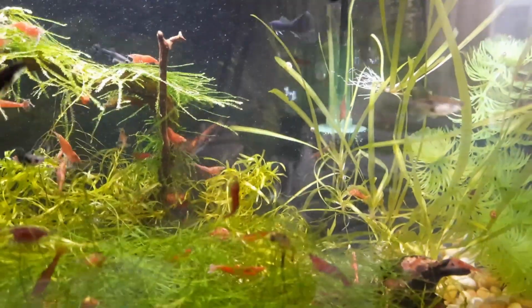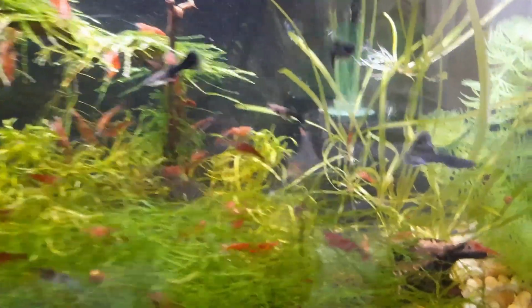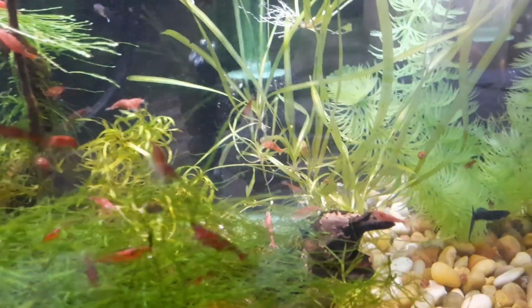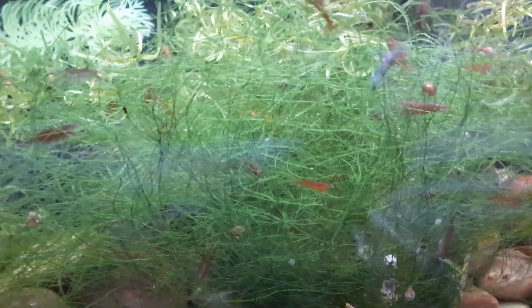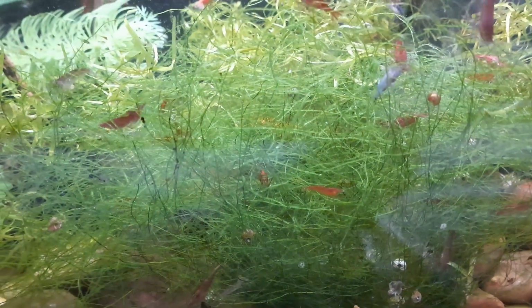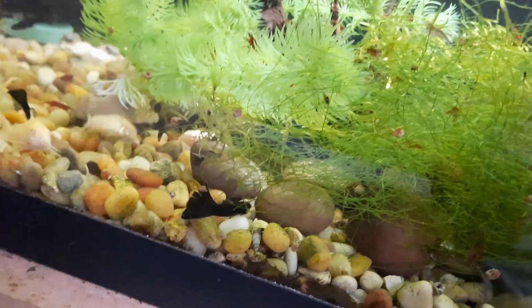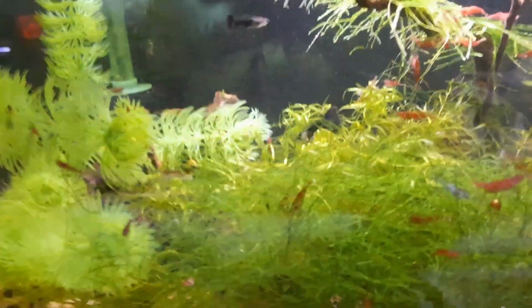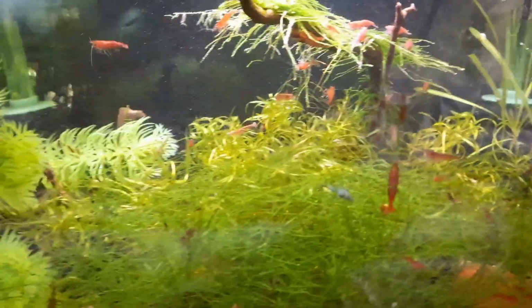I've got some combination of fake plants and real plants in here. I put some Bacopa in here. I got this Java moss mat that I ordered from Fish Room Fever also. And you can just see all the different sizes of the black Moscow guppies and just cherry shrimp absolutely everywhere.